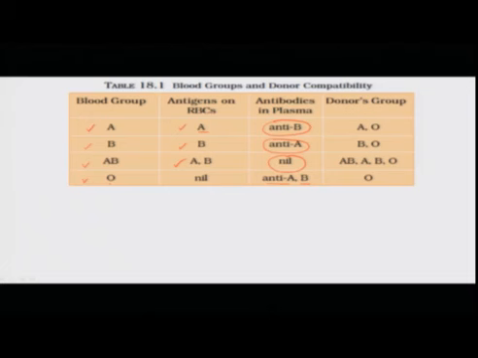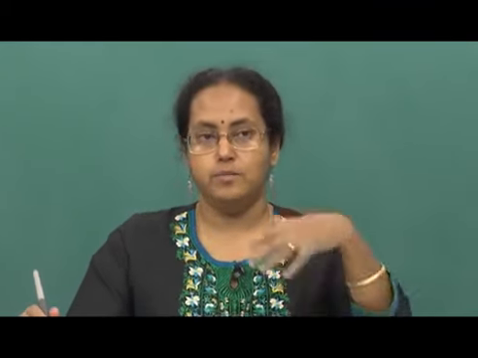Now, the last column is really important. You know that when there is a blood loss, either due to some kind of disease or due to some kind of trauma, injury or accident, a lot of blood can flow out before the clotting mechanism can take care of it. So, what happens when there is a lot of blood loss? We need to replenish the blood, and the way this can be done is through a blood transfusion.